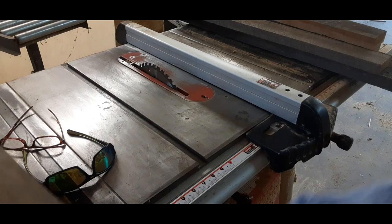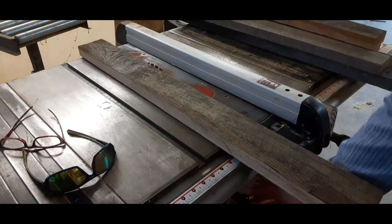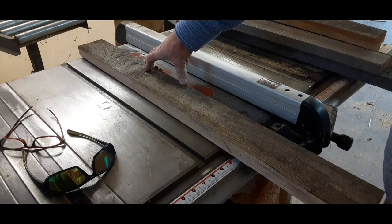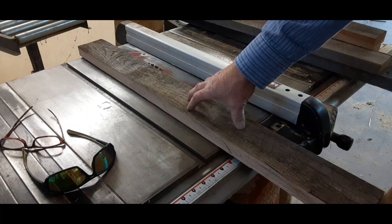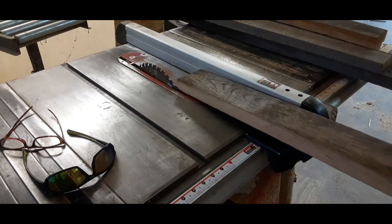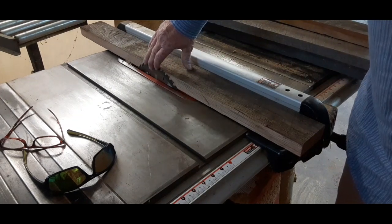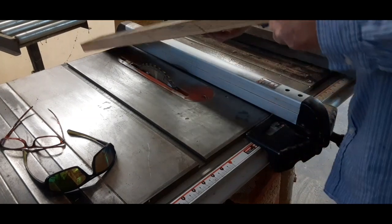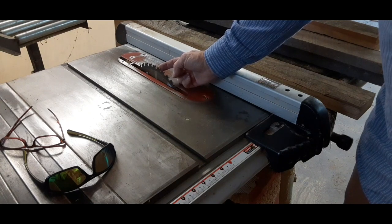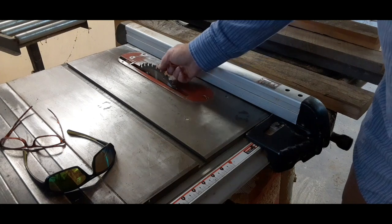We're going to set up to do some ripping. You want to get your saw set so that you're just above what you're ripping — that takes less of the saw blade out of the wood. Now, this is white oak, so it's going to be one of the most difficult woods to cut with your table saw. You'll set your fence to the width that you want to rip, and you want to be sure that you measure with nothing pushing against the blade, because there's a 16th of an inch that pushing the blade would add to the outside of the table away from the fence, making your cut a 16th of an inch wider.